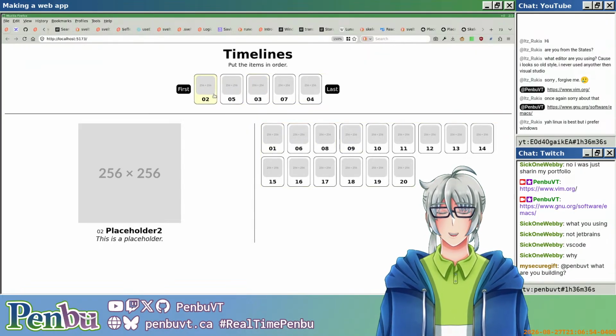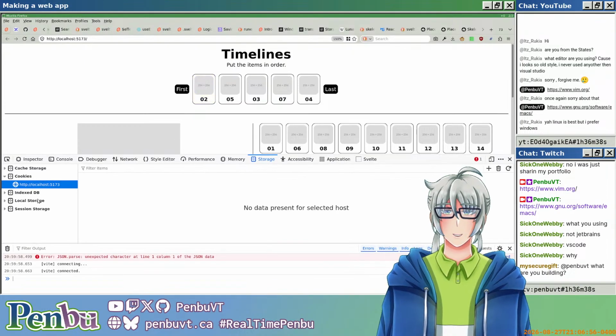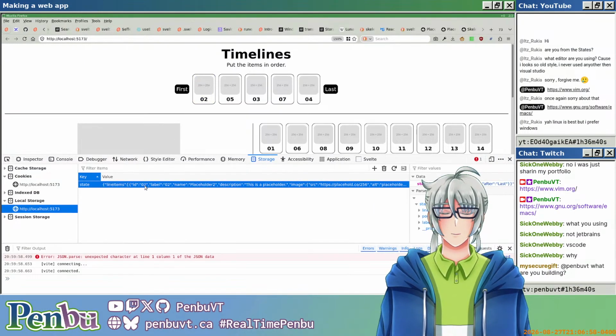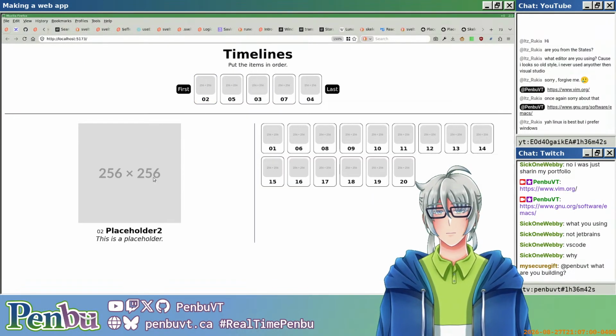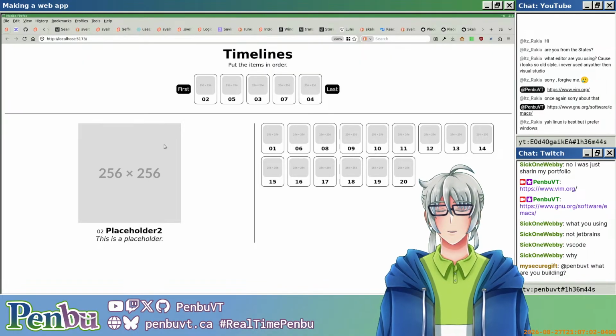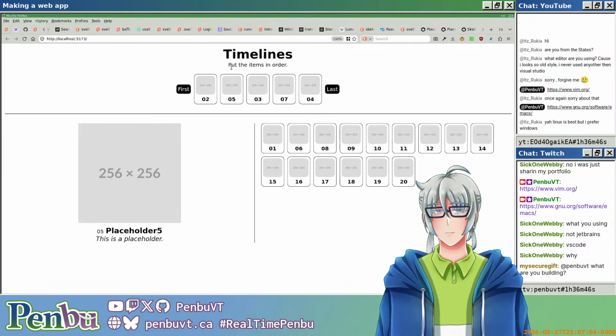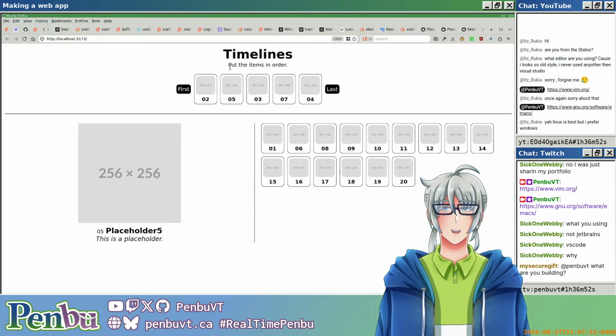In this stream we worked on persistence, so now it's persistent to local storage, and now we just need a way to build out the data. So we're gonna start working on an editor for this, maybe, if we have time. As I mentioned, there is a lunar eclipse, and I do want to catch that. That's gonna be in about 20 minutes for the penumbral eclipse, but the penumbral eclipse is kind of boring to look at. The real stuff, the meat, starts in about an hour and a half.